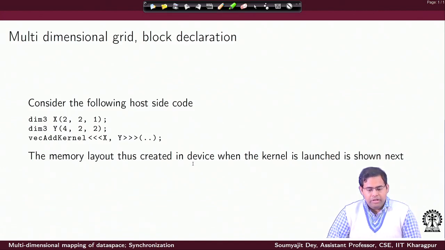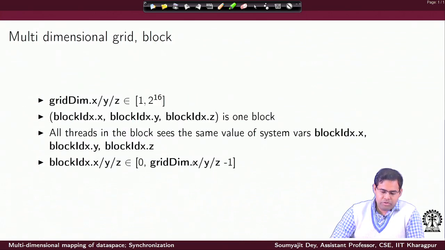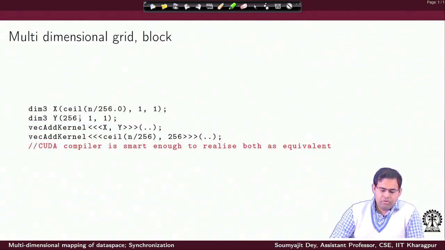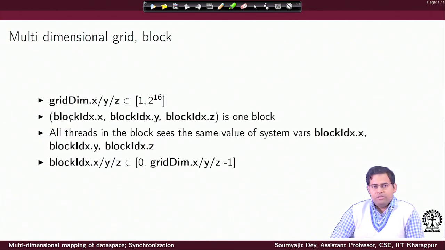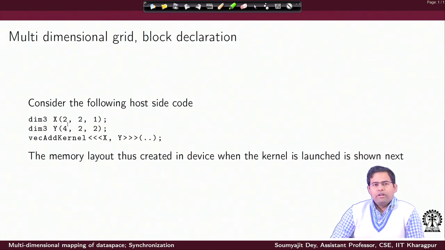As a further example of grid and block declarations, let us consider the following piece of host code. Why do I bring in another host code? Because we had another example here, but it was a much simpler one, since technically we had the packing of blocks all in one dimension, and inside the block the packing of threads also in one dimension. Hence, just to visit a more complex example, let us look at this.